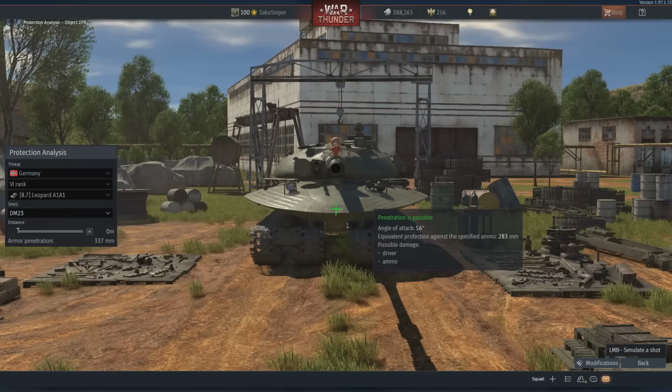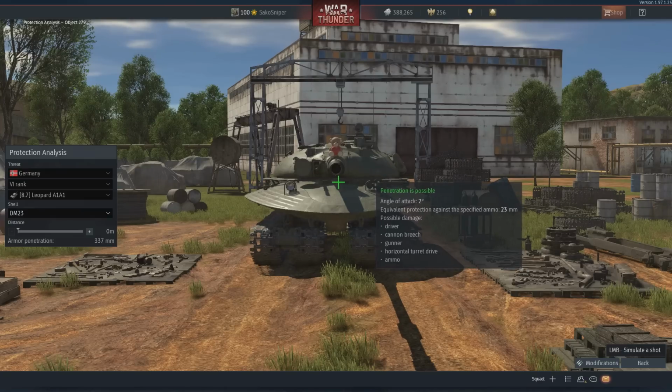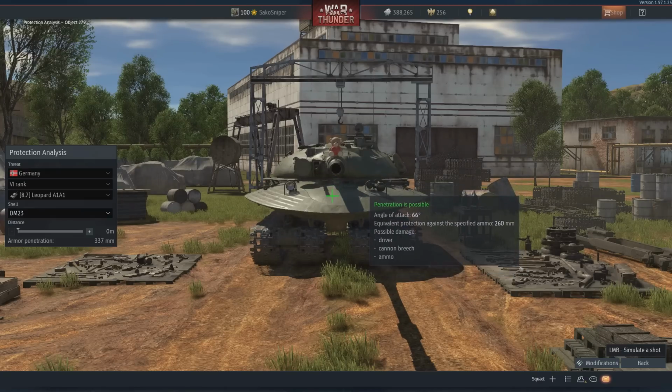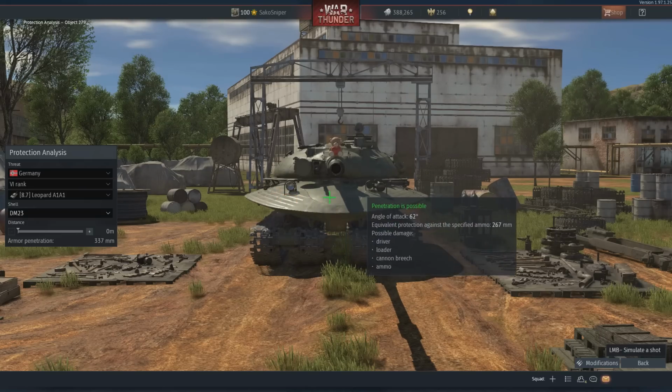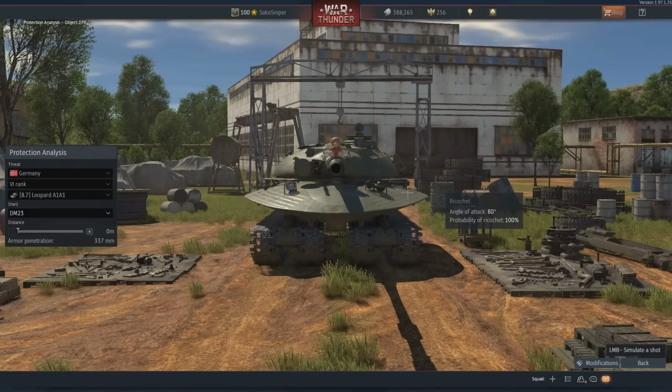Moving to the upper frontal plate, you can see that as the angle of the armour increases, the armour protection actually decreases. Also take note that the driver's periscope and hatch is the main frontal weak spot of this tank. As we move out to the cheeks of the hull, the effective armour thickness increases dramatically. Needless to say, when shooting the frontal hull of this tank, aim for a centre of mass shot.